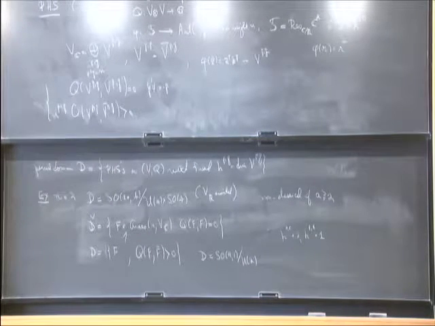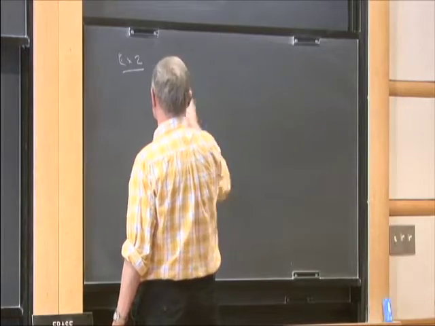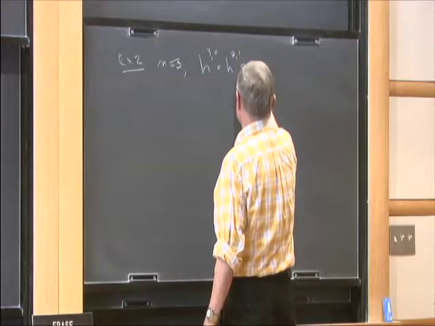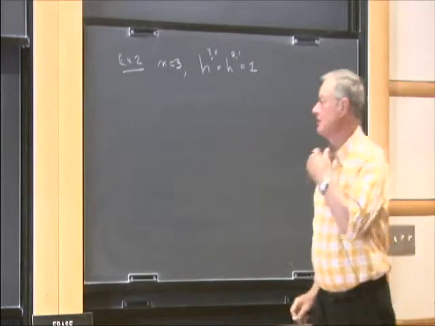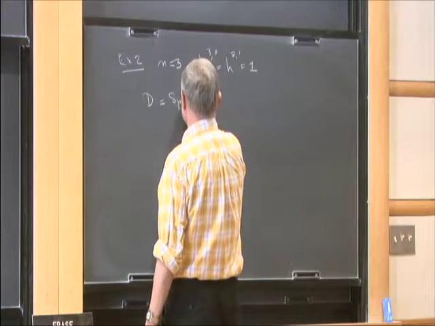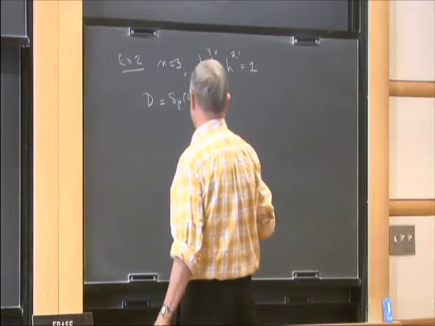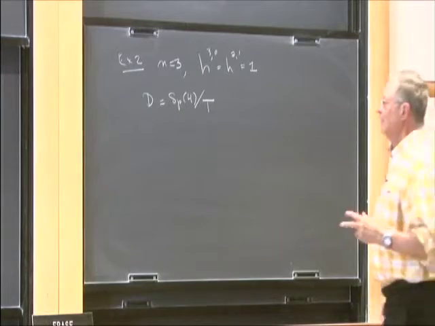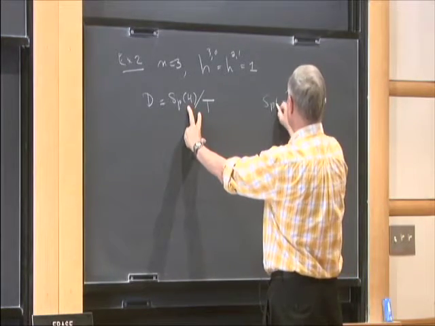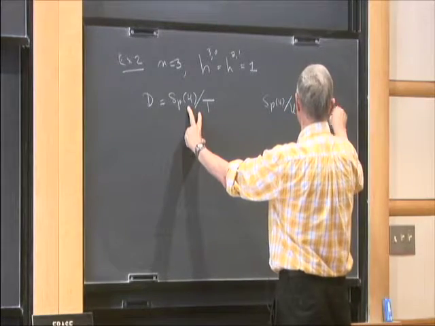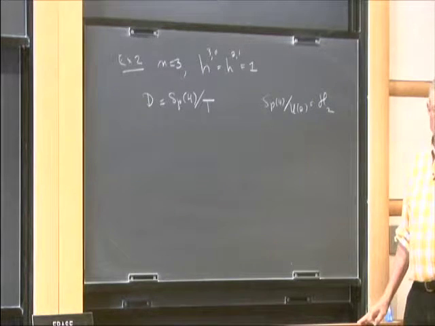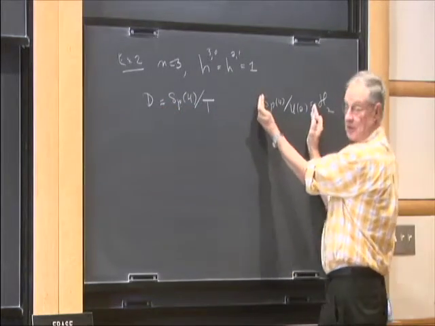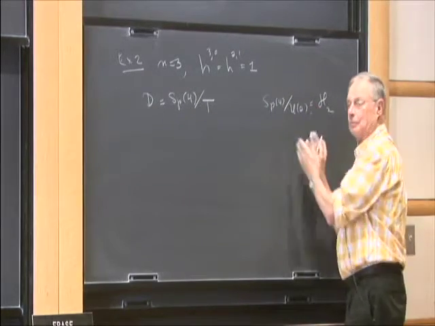The second example is Hodge structures, polarized Hodge structures of weight 3, all of whose Hodge numbers are 1. Okay. In this case, the period domain is a symplectic group in 4 variables divided by a maximal torus. Now, the symplectic group in 4 variables divided by the unitary group is the Siegel upper half space of genus 2, or dimension 2 abelian varieties. You might ask, does the complex structure here fiber holomorphically over this? And the answer is no. Okay, it does not fiber holomorphically. So this is non-classical.